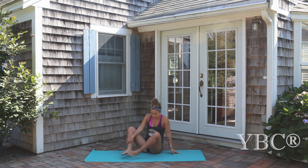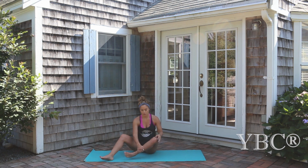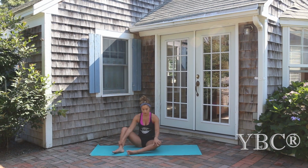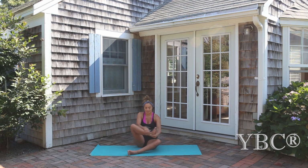You're going to come now to a seated position, whatever is comfortable for you, and I'll meet you there. So in this seated position, I want you to take your right leg out in front of you and locate the edge of your mat. You want to have your shin parallel to the edge of the mat here. So once you've kind of found that positioning, you're going to take your left leg and bring the ankle on top of the knee. If your hips are very tight, your knee is going to be up like this. That's not a problem. It just means you're tight. So you need to work on it.